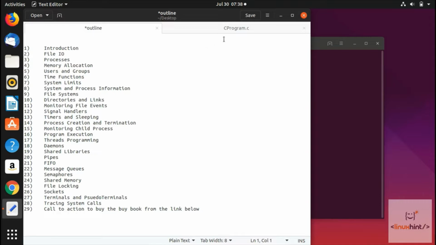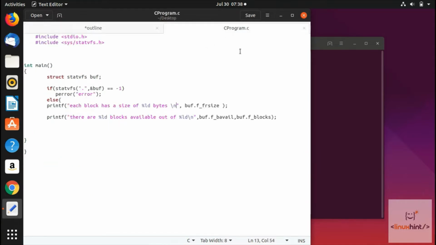So we'll go to cprogram.c here, and we are going to do some practical code. First of all, we would create a directory, and then we would try to delete it.